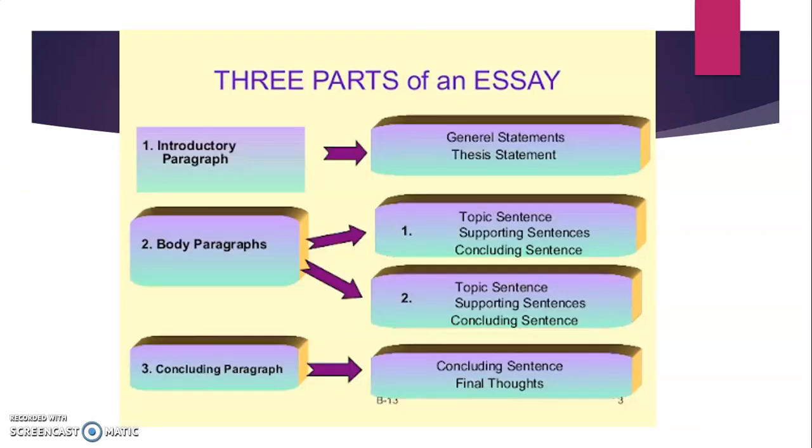So let me conclude this class again with the three parts of an essay, which includes the introductory paragraph, which gives the thesis statement, then followed by body paragraphs. Body paragraphs include a topic statement, supporting sentences, and a concluding sentence, and can be more than 3-4 paragraphs, and that is finally followed by a concluding paragraph, which includes a concluding sentence and final thoughts.